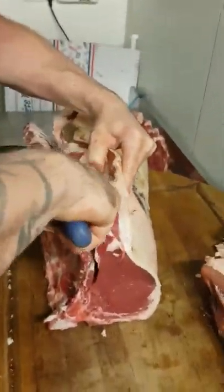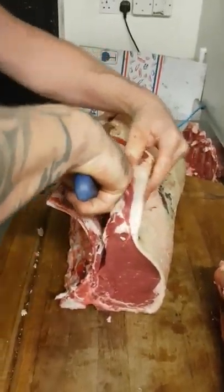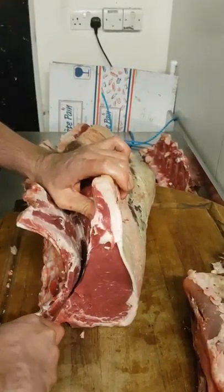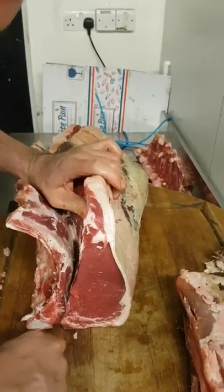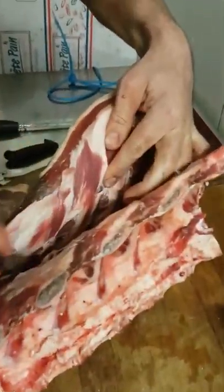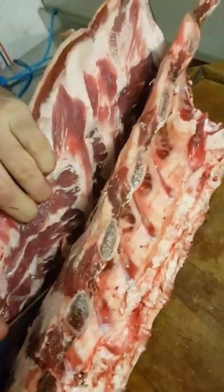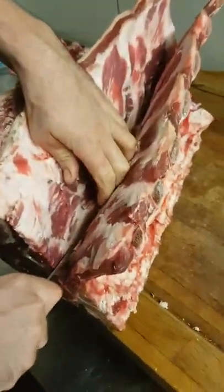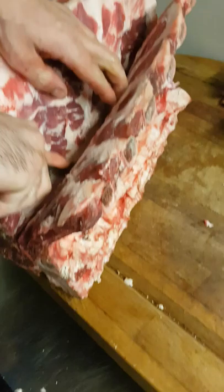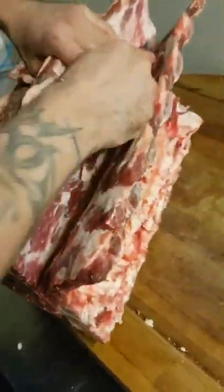Now if you guys are looking to save a bit of money at Christmas and you want to do a bit of home butchering, you can pick up a rump and loin, or even just a rib and loin up at Smithfield in London. You need to get there at 2 o'clock in the morning otherwise all the best stuff is sold. We tried — the A3 was shut so we just didn't go, but we will still be going.